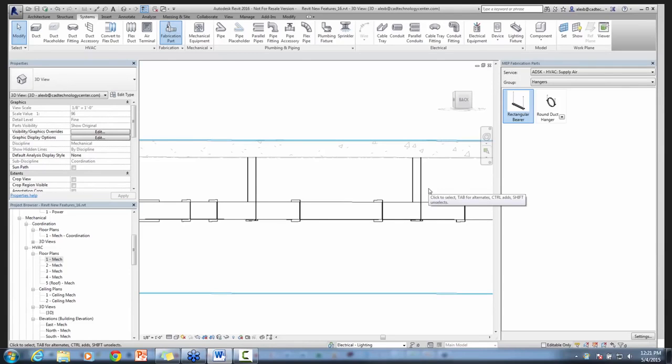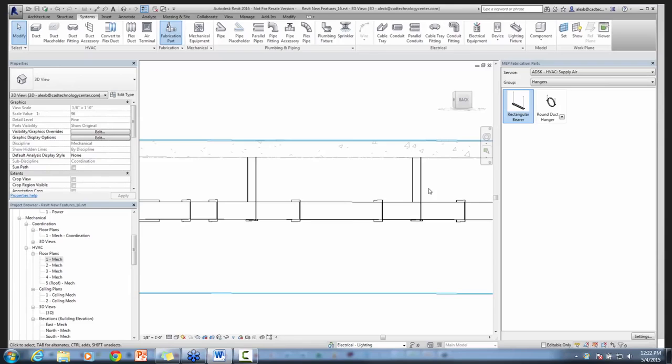We've got some questions coming in regarding this fab content. Do we need to have fab software to have these libraries? I believe, I wish I was more certain on this one, that you do not, since this is native Revit 2016 functionality.